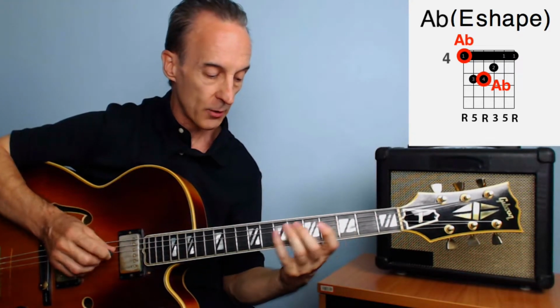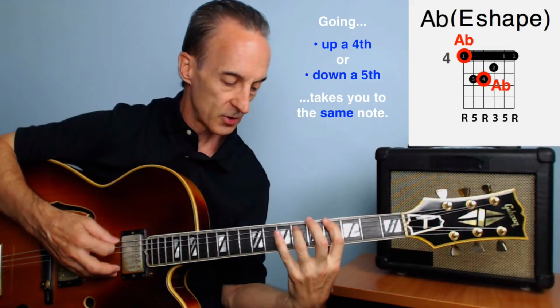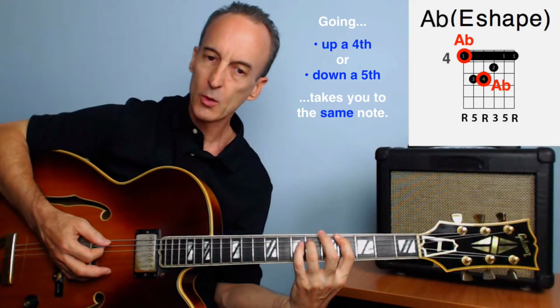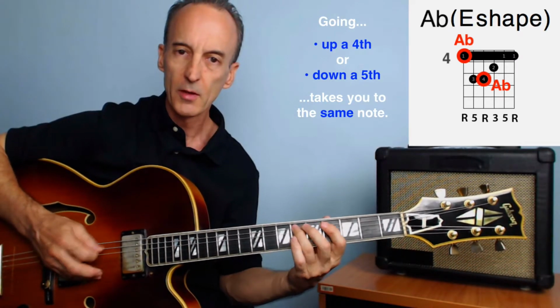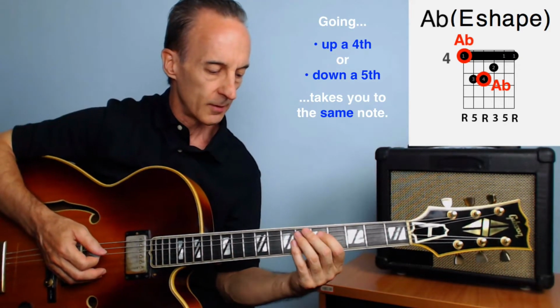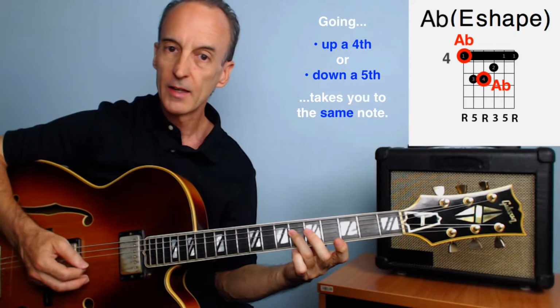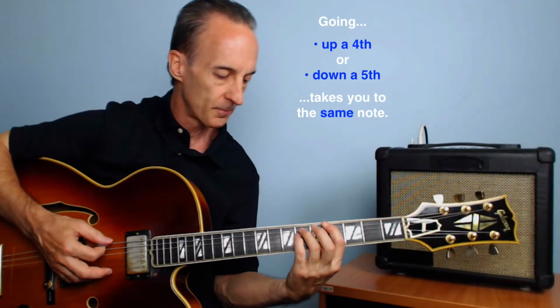Up a fourth and down a fifth. This shape is a fifth, that power chord shape. This shape is a fourth. So up a fourth and down a fifth are kind of two ways to say the same thing. Start on an E flat, end on an A flat.